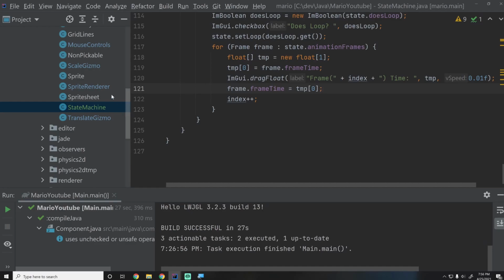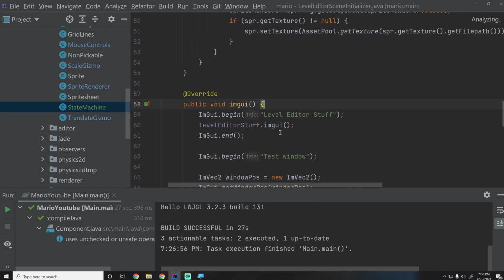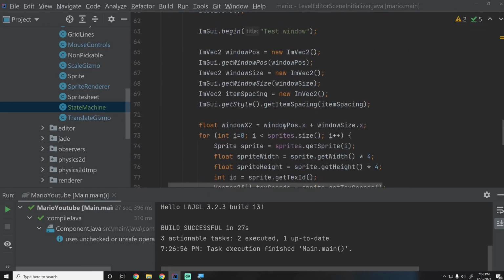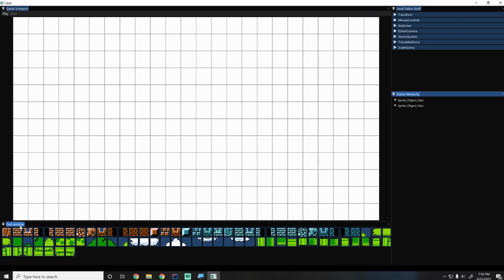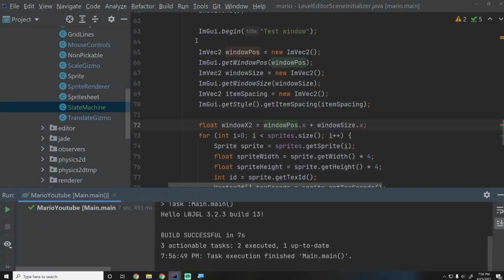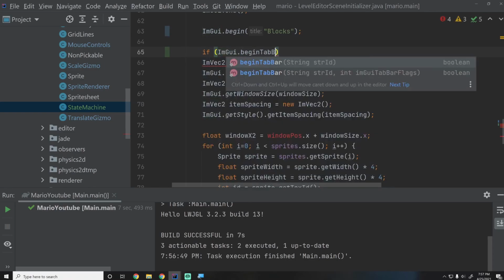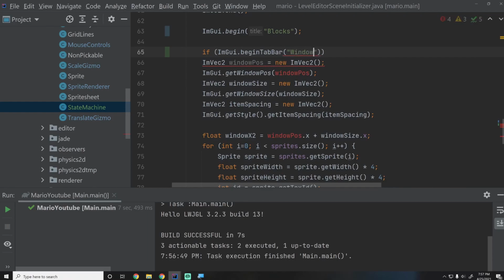And I am going to go ahead and go into the level editor scene so that we can actually start adding some things. First of all, what I want to do is have a bunch of different tabs down here in this bottom window. So we have this, and then we have prefabs, whatever else we want. So let's call this blocks instead of window, and then we'll say if ImGui.beginTabBar, and we'll just call this window tab bar.